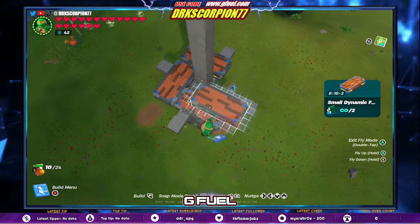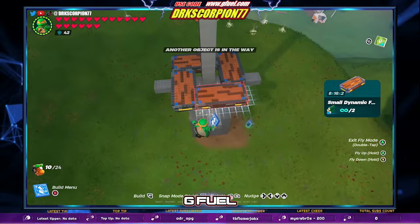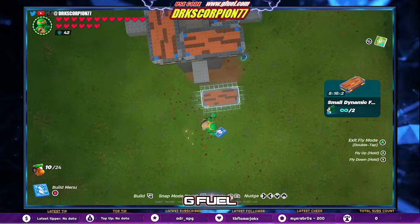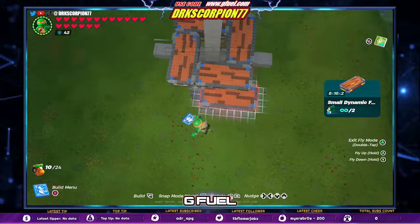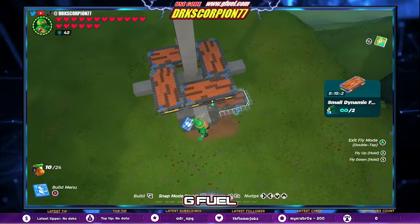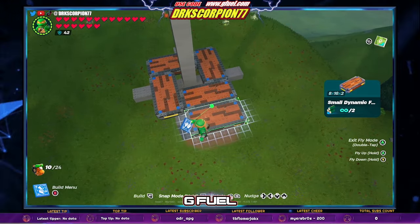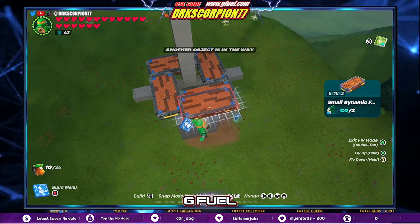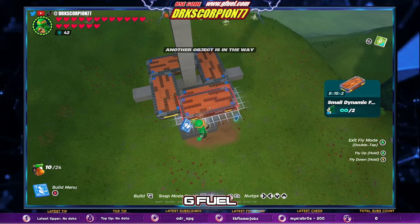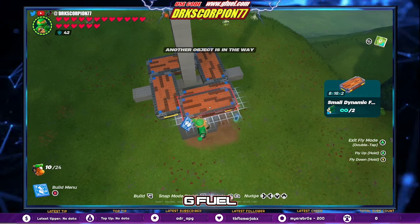So put one more there, and one more there. Now you got your full base here. Now at this point, you can go out more. All you'll do is just connect more around the edges there and do that all the way around. You can make this as big as you want. But the only thing I realized when you make it really big, it's gonna be a lot of weight. It's mostly concrete in there.